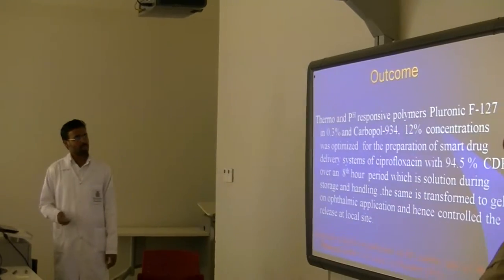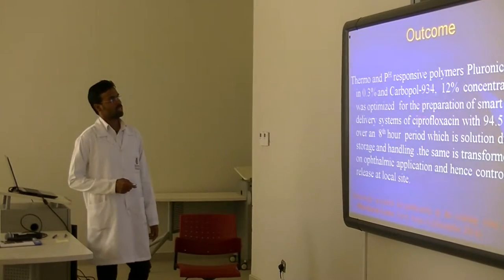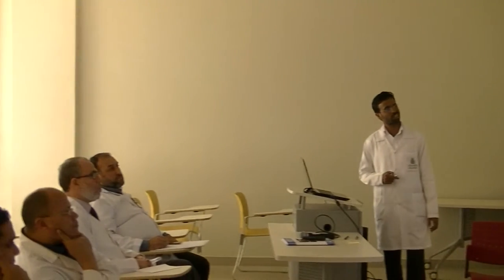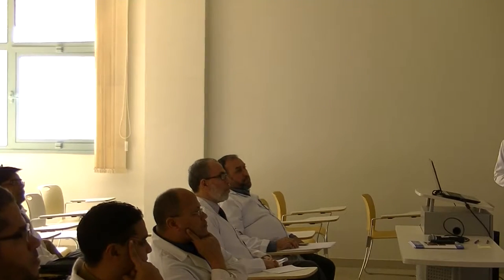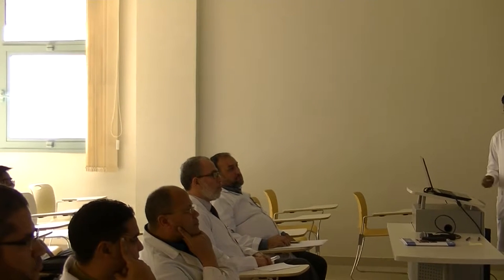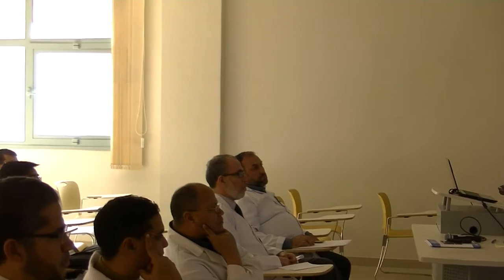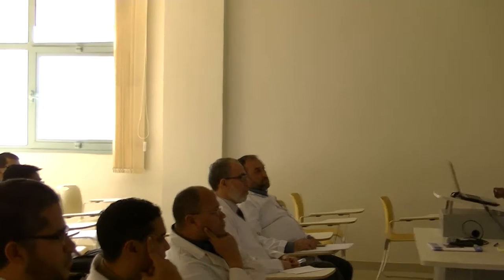What is the outcome of the previously discussed study? Here, the best formulation selected is F3, which has 0.3% of pluronic, 12% of carbopol, with percentage drug release 94.5%. With that, we can sustain the release of a drug, and the results are again forwarded for a publication, which is going to be published soon.